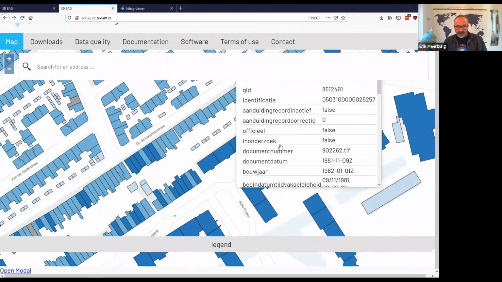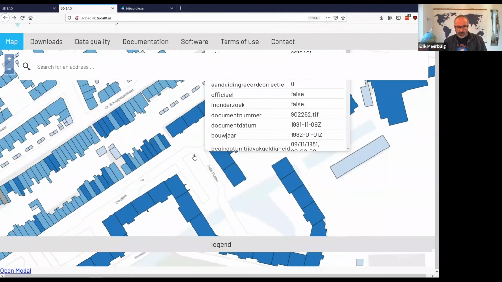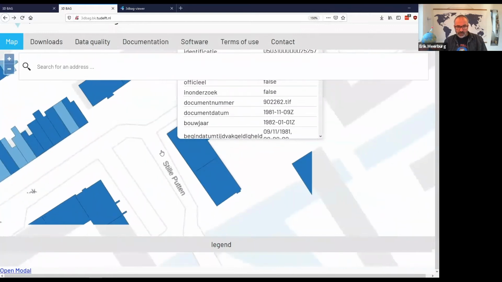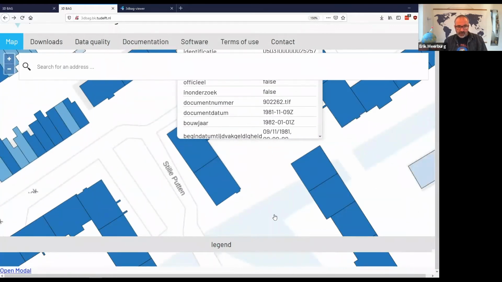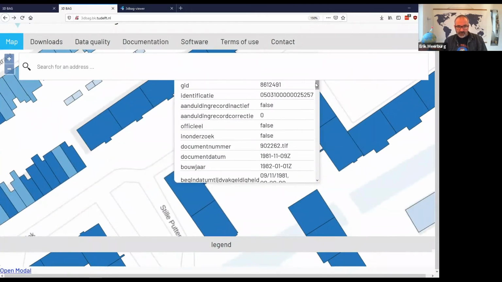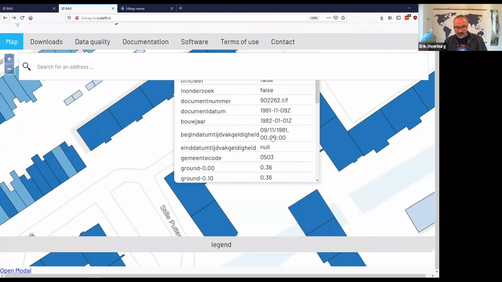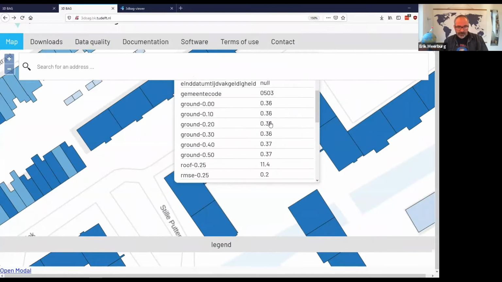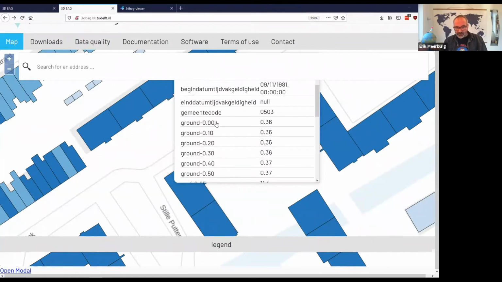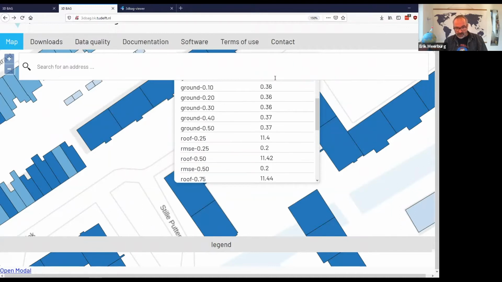So let's check one of these buildings and let's see how it would work in practice. If I just pick one, doesn't matter which one. You can see here it's got an identifier, etc. Everything that should be in the BAG registration. It's a building from 1982, and as you can see here, there's ground level height, and it's pretty regular.